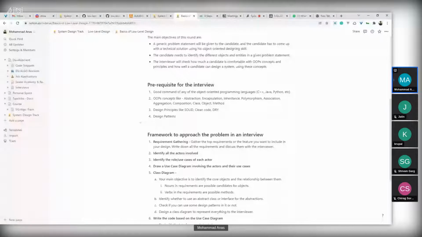And if we talk about abstraction, abstraction basically means representing all the essential features without explaining the background details. For example, let's say we have a car. While you are driving the car, the interface that you have is an accelerator, a brake pedal, a clutch pedal, and a steering wheel. You don't know what is going on behind that.